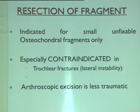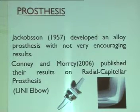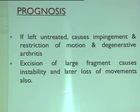Resection of the fragment is indicated for small unfixable osteofragments only, specially contraindicated in trochlear fractures because it will lead to lateral instability. Arthroscopic excision is obviously less traumatic. Prostheses have been developed for the capitular fractures as well. Jacobson in 1957 developed an alloy prosthesis with not very encouraging results, but Corney and Morrey in 2006 published their results on radial capitular prosthesis, the uni elbow. It is not yet available in India.